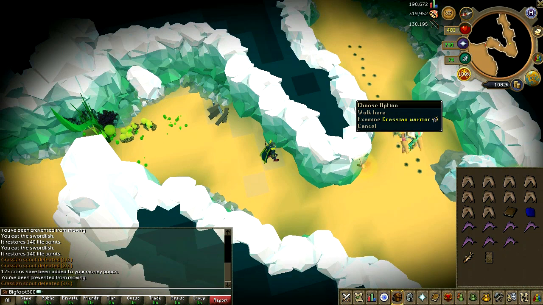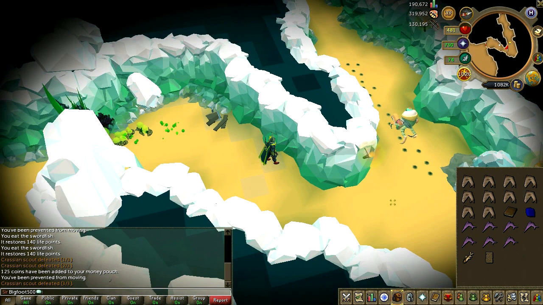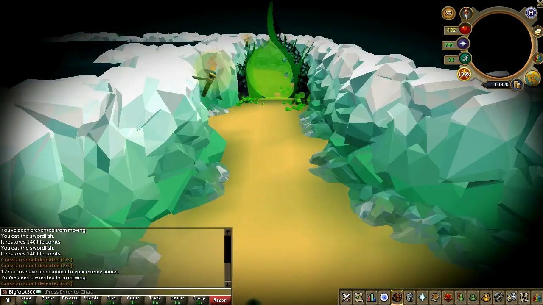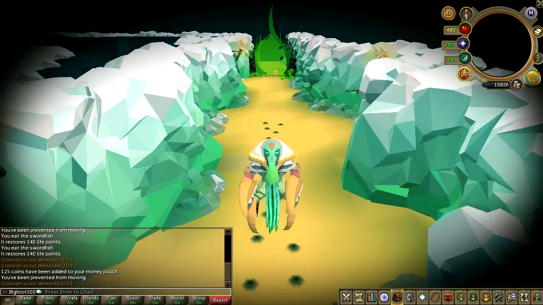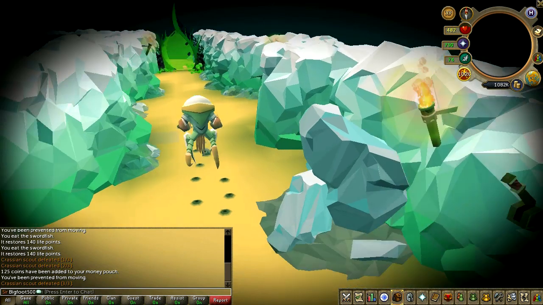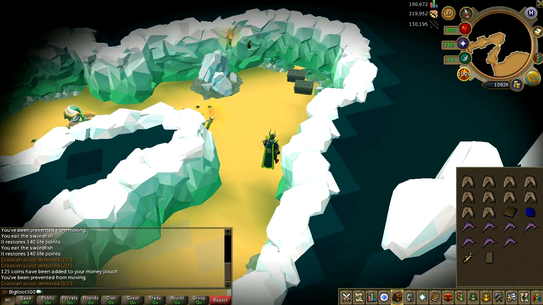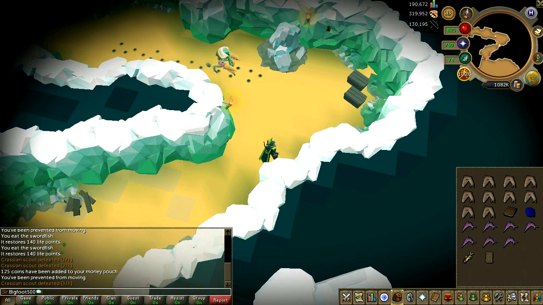So as you see, you've got another warrior here. Basically what you're going to want to do is not be seen by them, so only run when they are facing or not facing your direction. So when they're facing up the way to the door, you're going to want to run over and pull this lever, and then that basically brings up the spikes from underneath them and kills them.